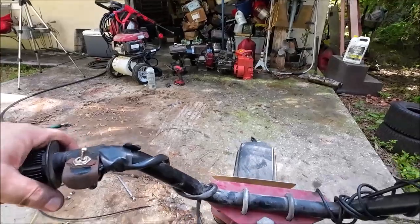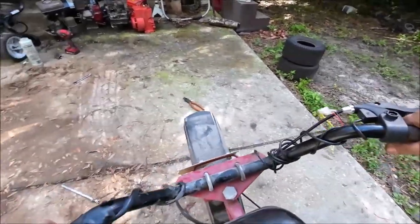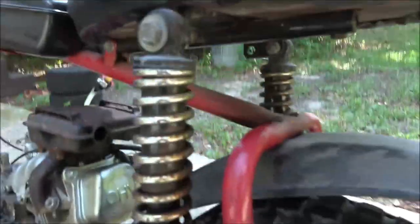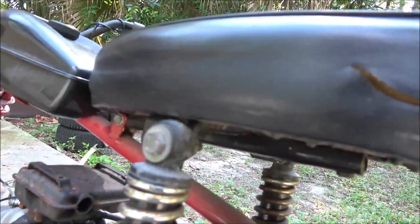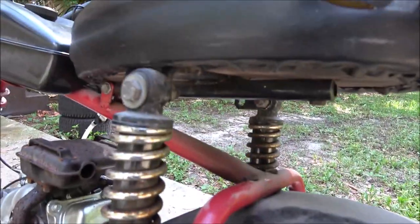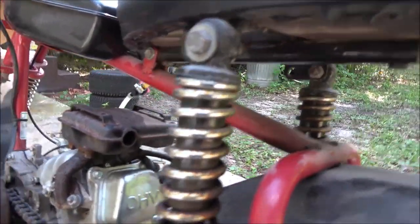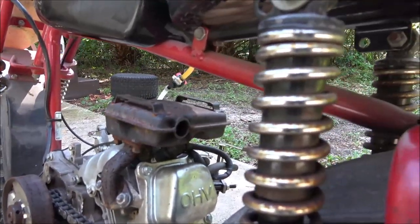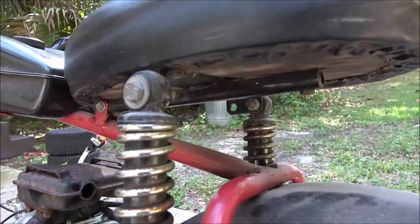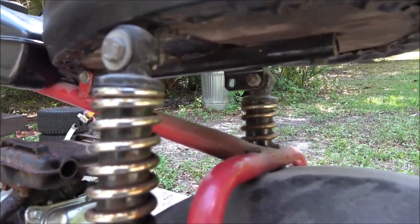Alright, cool. Well, we know it runs. I'm gonna switch back to my other camera. Okay, so this is what I'm talking about here. See that? That makes it very hard to control. Maybe try to tighten it up a whole bunch, see if that'll help it.